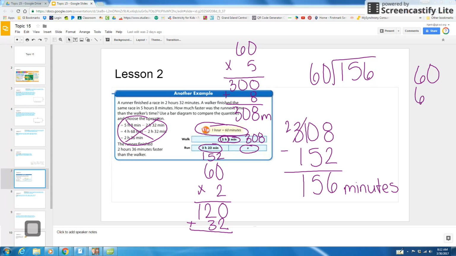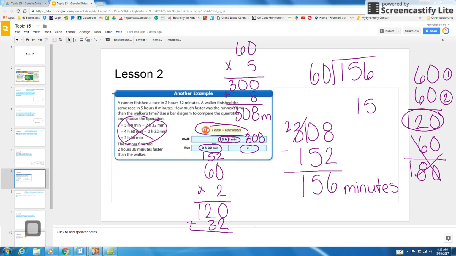So my suggestion is to count by 60s. So this would be 120. Okay? So this is 1 hour, 2 hours. If I go a third hour, okay, this does not work because it's bigger than 156. So I cannot keep going. So I have 120 minutes so far. Now I can do 156 minus 120 because we're up to 2 hours.